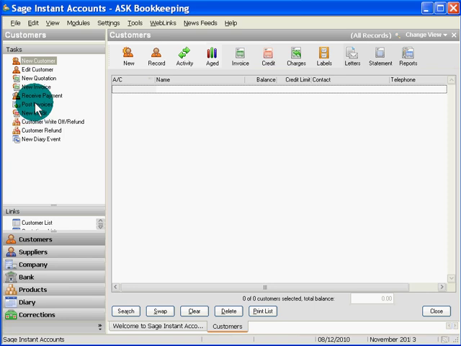You'll be able to check your records as to outstanding payments to you, so looking at the age of debtors, and be able to allocate charges to customers for late payments. You can receive payments, you can give refunds, or you can write off customer bad debts. You can also check your activity, produce month-end statements, as well as letters and labels, and reports for your individual customers. There is also in this section a diary facility to make notes and reminders regarding your existing and new customers.